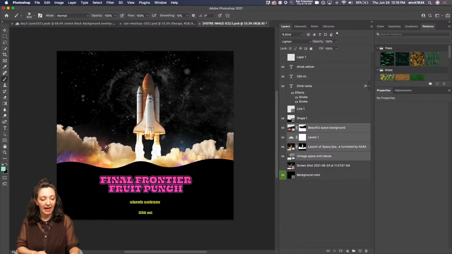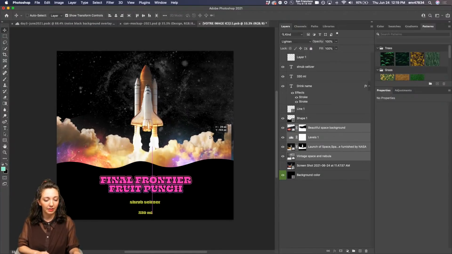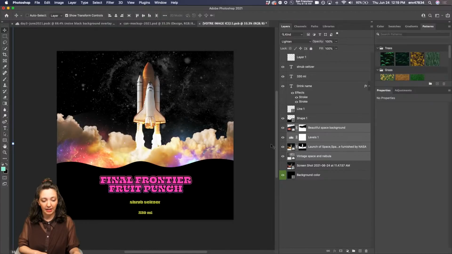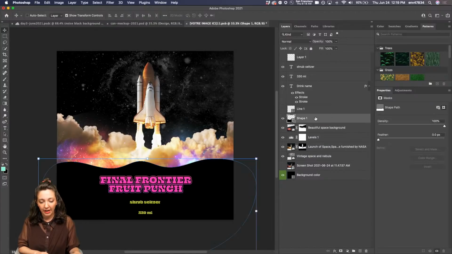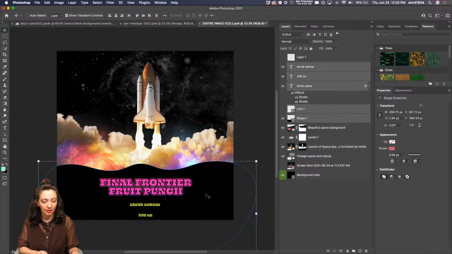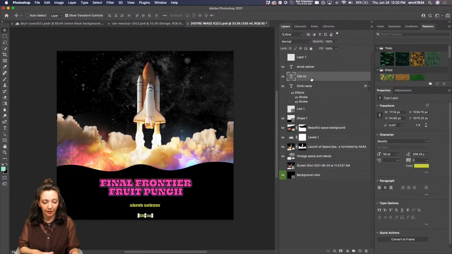And now I can really see how it plays with this wavy design that's a part of all of my can designs. So now I can use my move tool with all of my layers still selected and just nudge this up a little bit. Maybe a little bit more perhaps. I really want to get that nebula in there. And we can break our brand rules just a little bit and scooch this down a tinge. And maybe move our size up a bit.